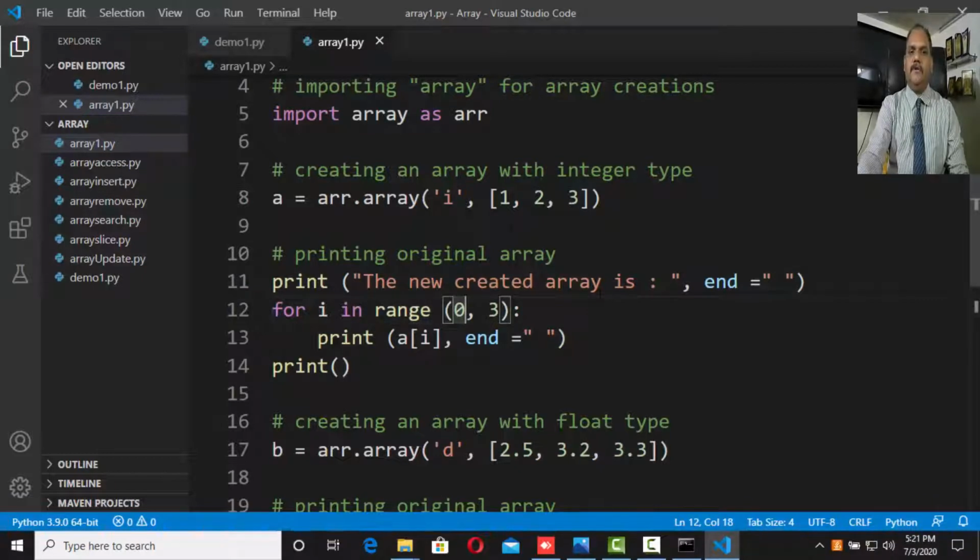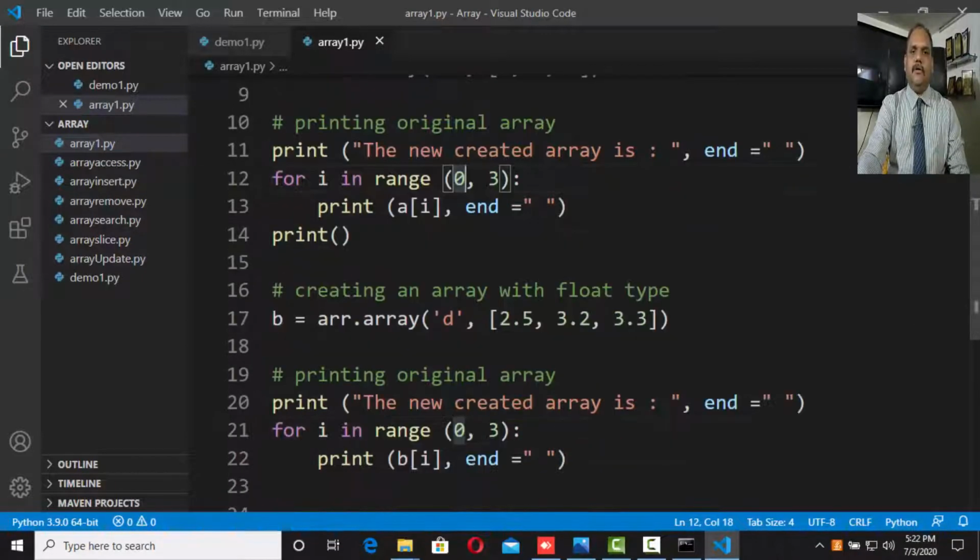As array subscripts start with 0 1 2, 0 to 3 means obviously starting from 0 and then all the 3 elements, and then print a of I. So here it will print all the array elements, or rather you can say for I in the range 3 or for I in the range a dot length, that is all valid.